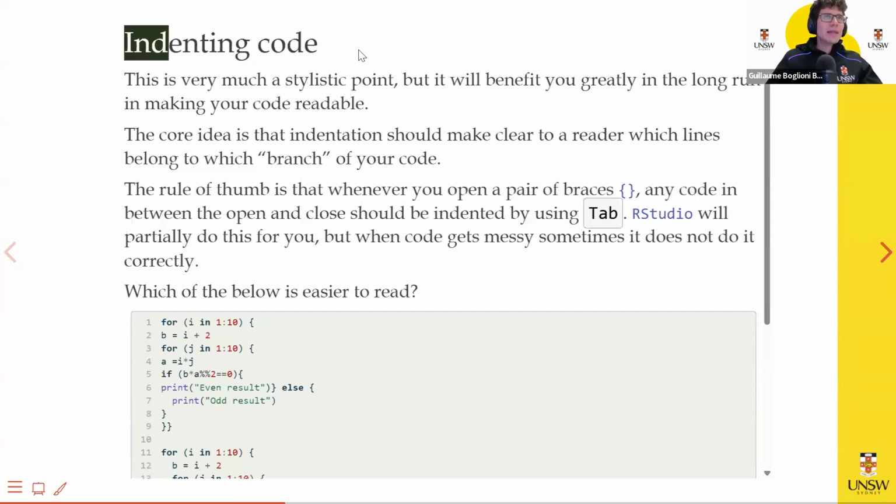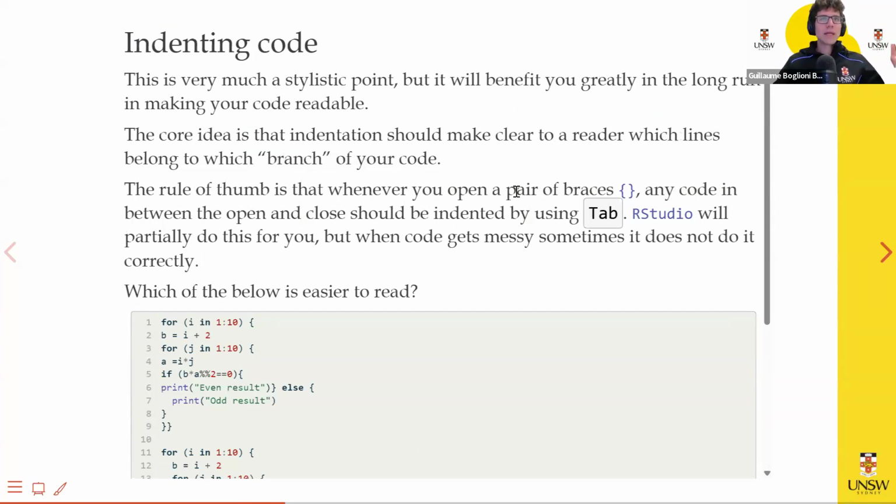Next, indenting code. Again, it's a stylistic point, but it does make the code much neater and also easier to debug if there's mistakes in the code, right? If there's indentation. So the core idea is simply that indentation should make clear to the reader of the code which lines belong to what branch of the code.